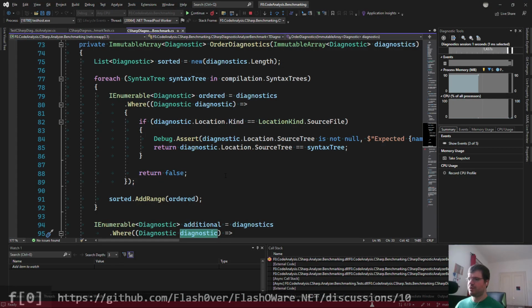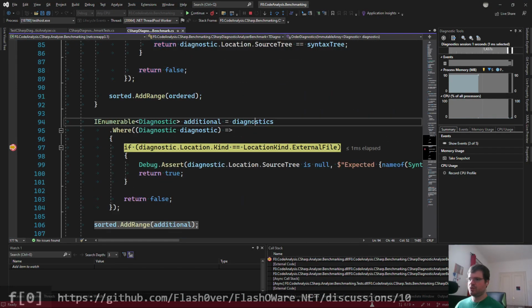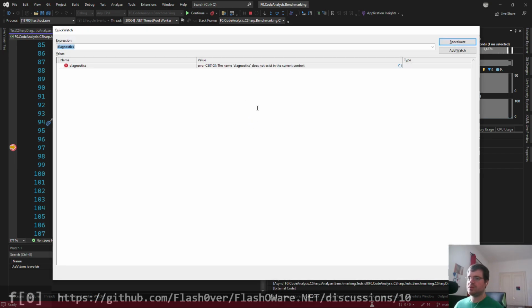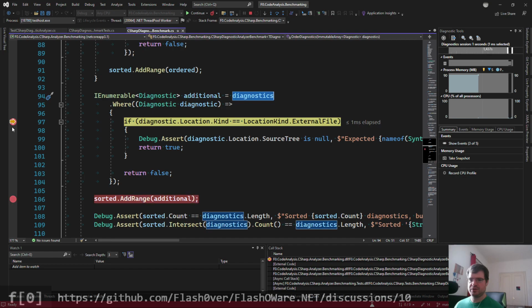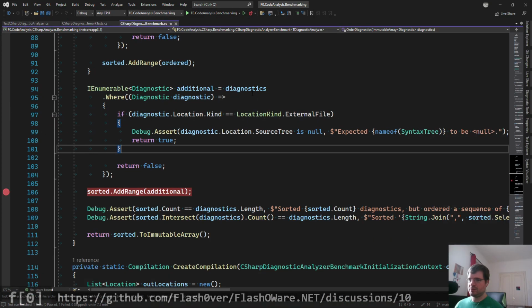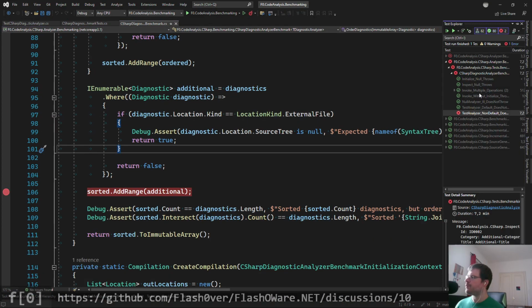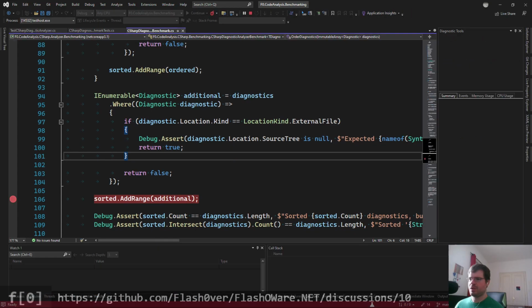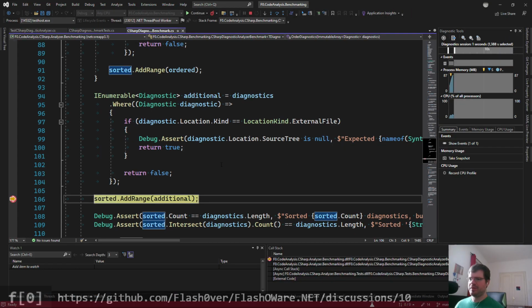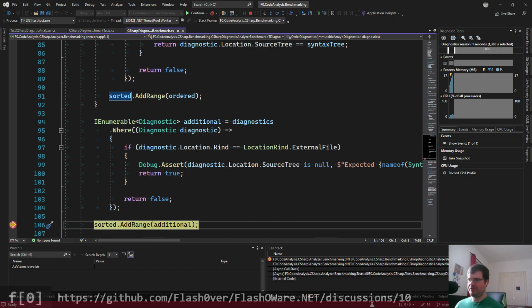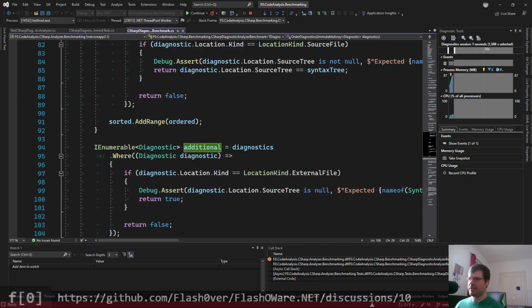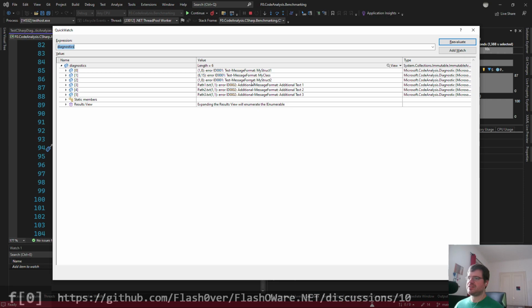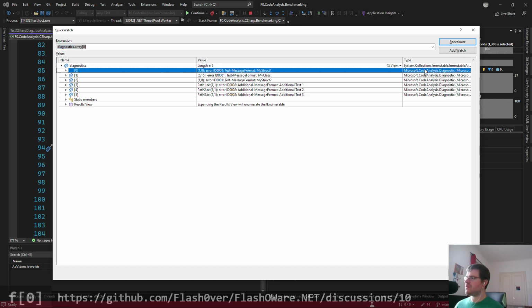Also, am I still debugging? Yes, I am. So I could have a look at it actually. No. Oh, I'm in a different context here. Uh-oh. So what is the implementation, the derived location of a source file, which has a syntax tree?